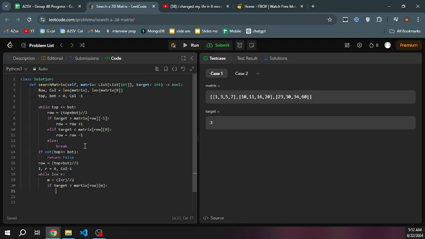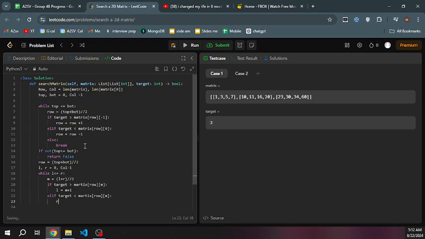Our left pointer is going to be the middle point plus 1. Else if the target is less than the matrix of middle point, our right pointer is going to be decremented by 1.